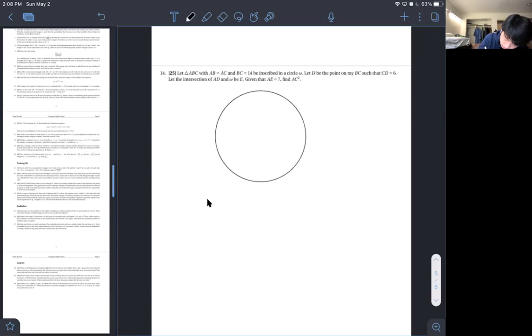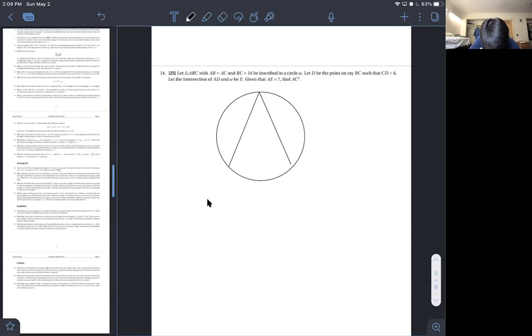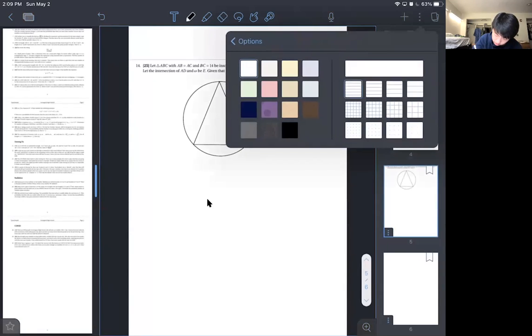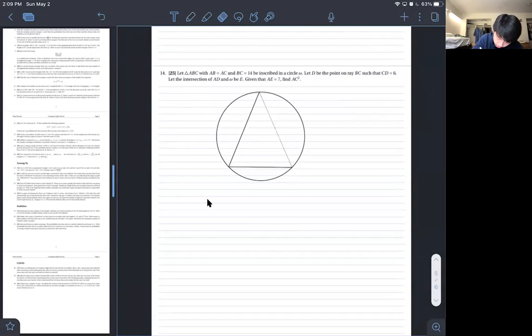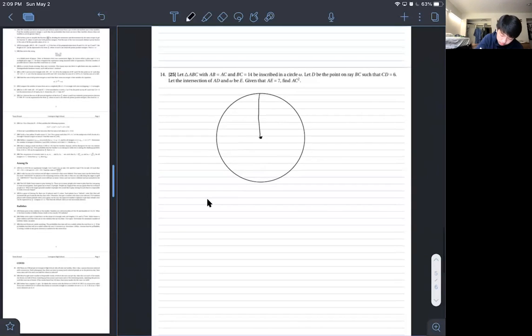So start off with a diagram. The way that I always do my diagrams is I draw a circle, and usually I do it on lined paper. I'm just going to demonstrate this. Pretty sure I can't turn on lined paper. The way I always do it is I draw a circle on paper, and in order to draw a circle using a compass, you have the center and you just go straight up. It's easy to choose the topmost point, and then you choose one of these lines, and voila, you have an isosceles triangle.